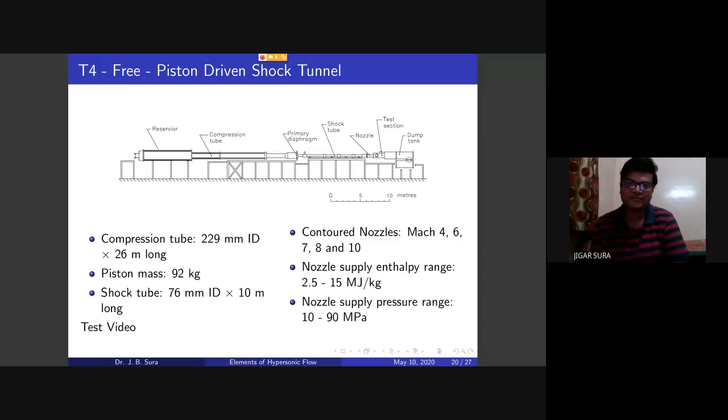Okay, so hypersonic test facilities need a lot of power. There was a thing that I have heard, I'm not sure, that DRDL Hyderabad wanted to design an electrically heated shock tunnel. So they calculated the power, it was going into megawatts. Let me show you a video of what kind of things you see inside the test section when you run this shock tunnel. It is a small video.